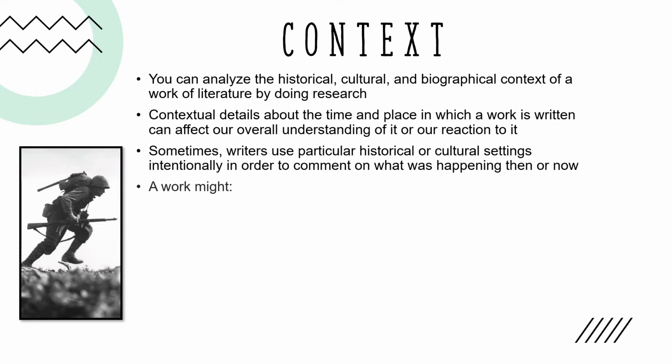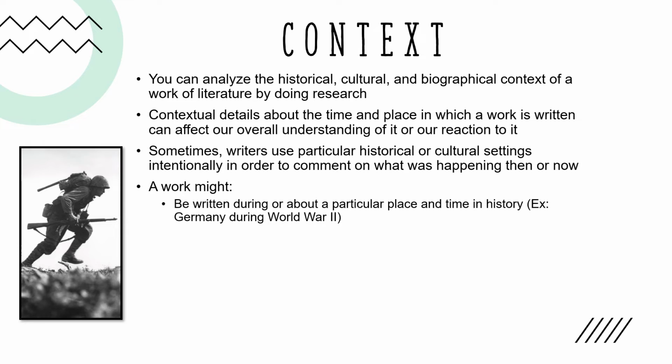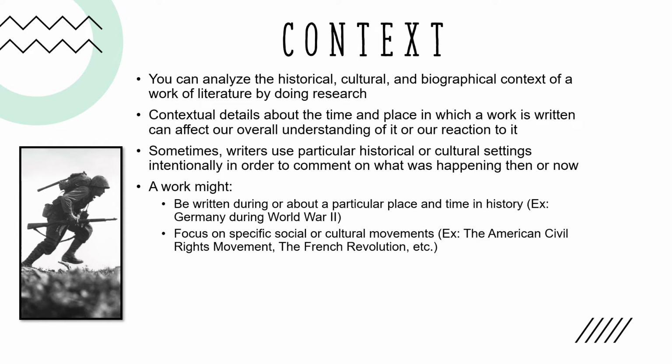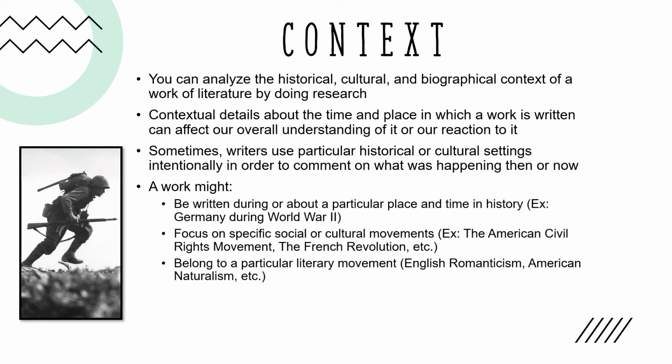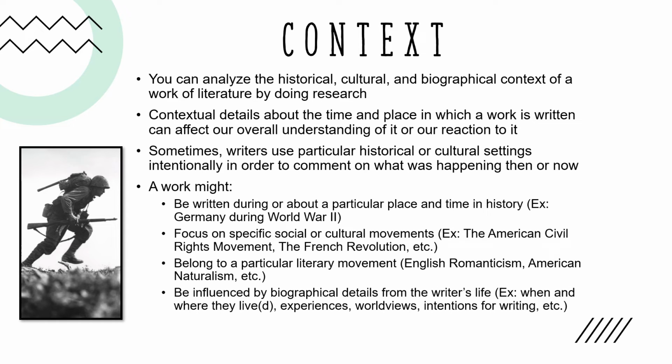A work might be written during or about a particular place and time in history, such as Germany during World War II. Focus on specific social or cultural movements, such as the American Civil Rights Movement or the French Revolution. Belong to a particular literary movement, such as English Romanticism or American Naturalism, or be influenced by biographical details from the writer's life, such as when and where they lived, their experiences, worldviews, or intentions for writing.